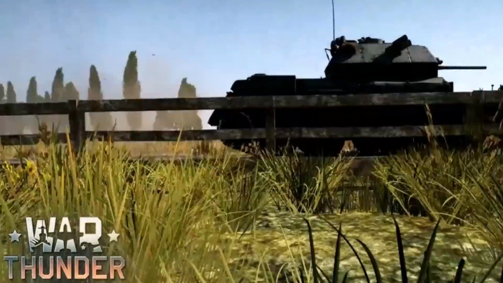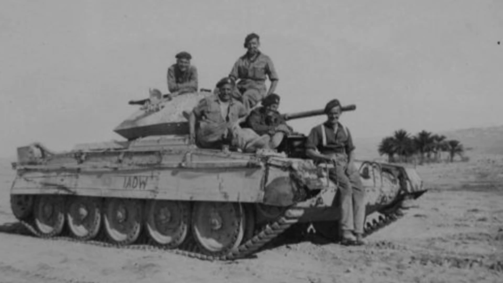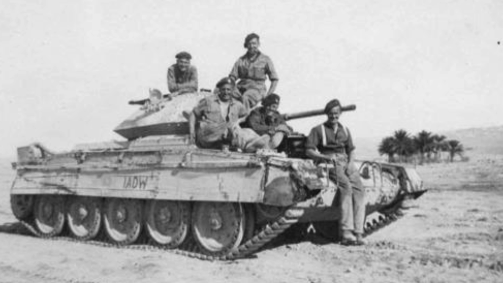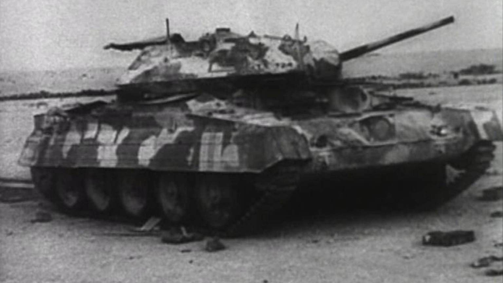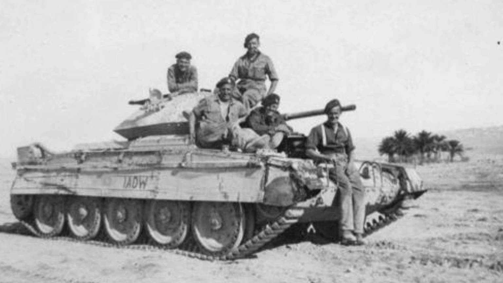And anyway, on to the next one, the Crusader Mark II. Now, this is the early version of the Crusader with the 2-pounder gun, which is on all of the British tanks up to this point. Well, all of the cruiser tanks. And interestingly, looking at these schematics on the list, it has got side skirts. However, the Mark III hasn't.